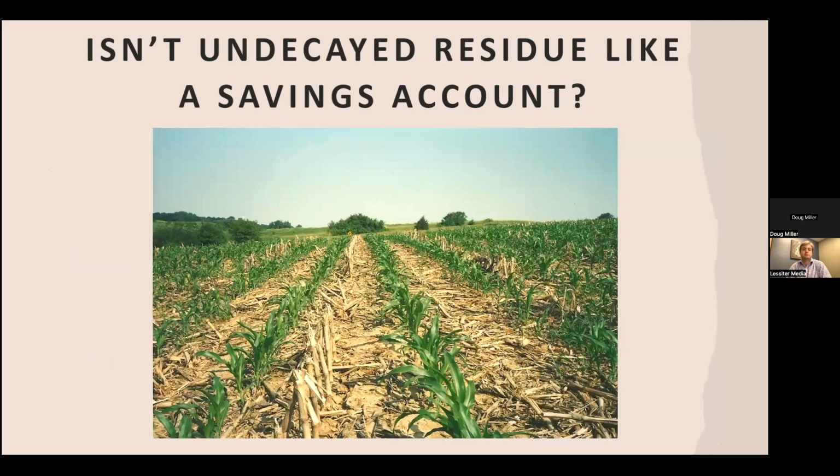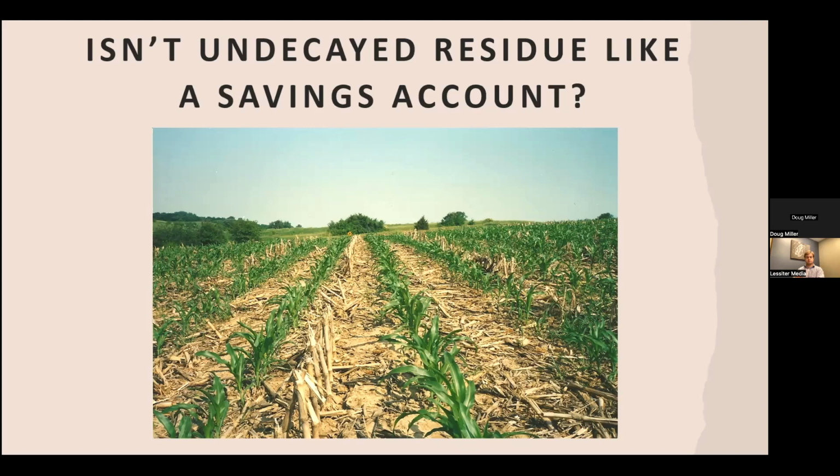A question we occasionally get from people when we talk about accelerating residue decay is, why do it? And I've had people say, gee, I got corn stalks out there. If I'm on continuous corn, I got residue left over from 2 or 3 years ago, and it's there. I run aggressive row cleaners. It doesn't cause me any trouble. I don't have trouble with tires. It's all good, and I view it as a savings bank. Why break it down right away? It'll break down eventually. And so they view it as kind of like a savings account.